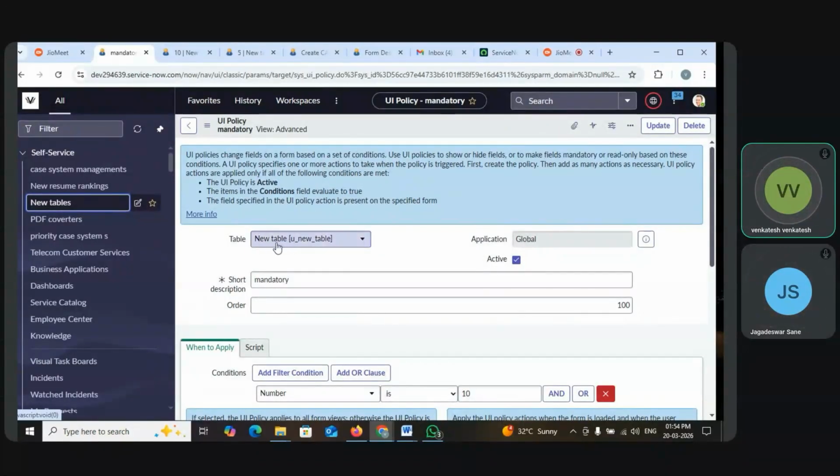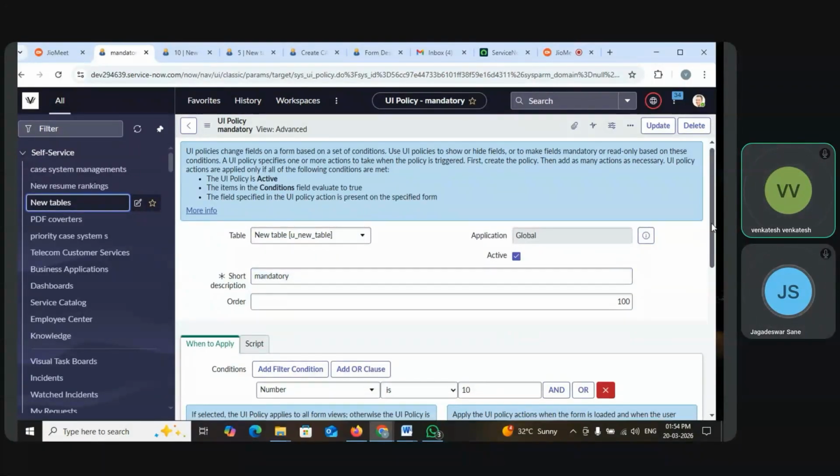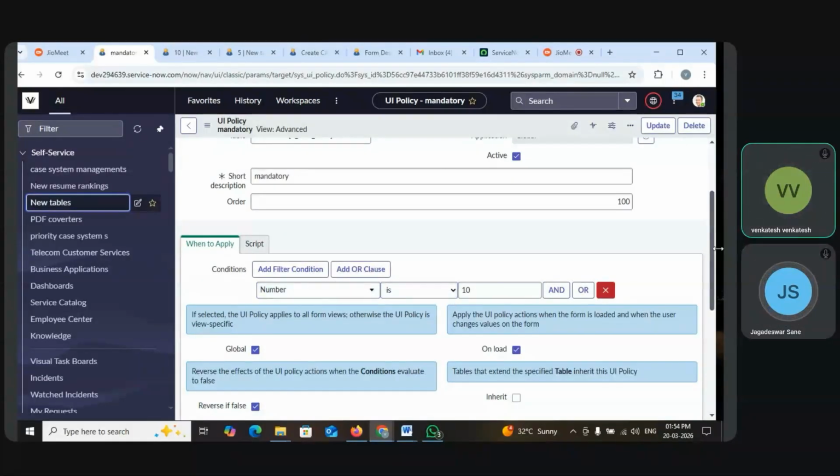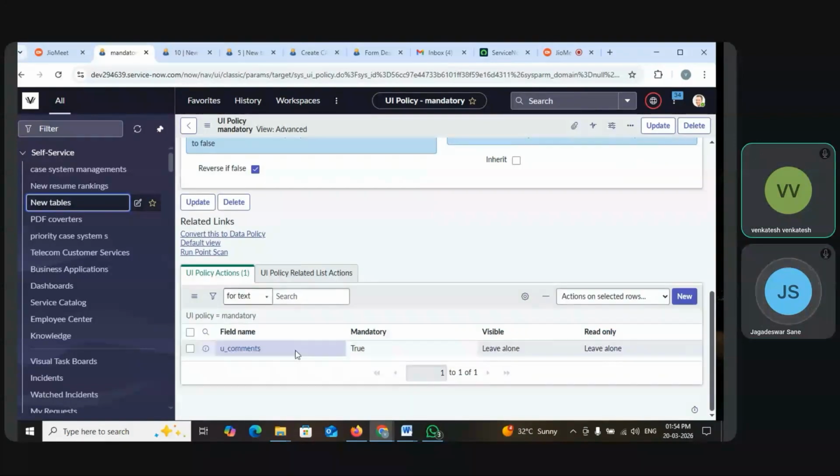Here, I'm doing it on the new table, right? Yes, so that's why the table name has come. Keep the short description very simple here. Like you are doing for the mandatory. Condition, you have to set up the condition. After the condition, you have to save it. After saving it, a related list will appear. You have to add the new thing, the field which you want to set up. You have to do it.